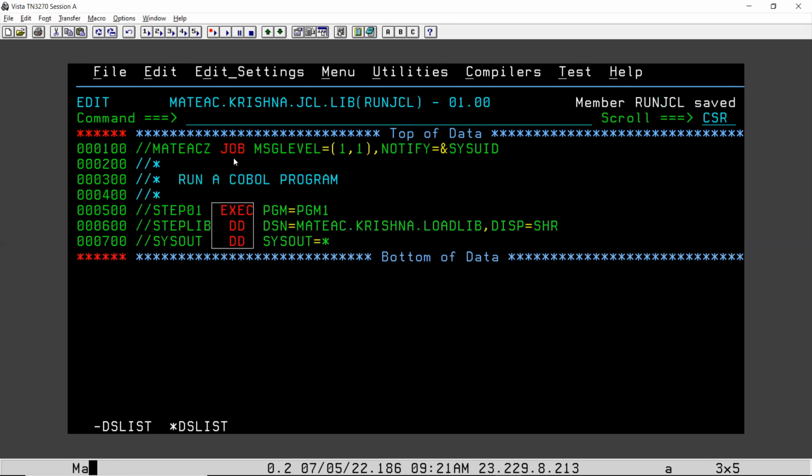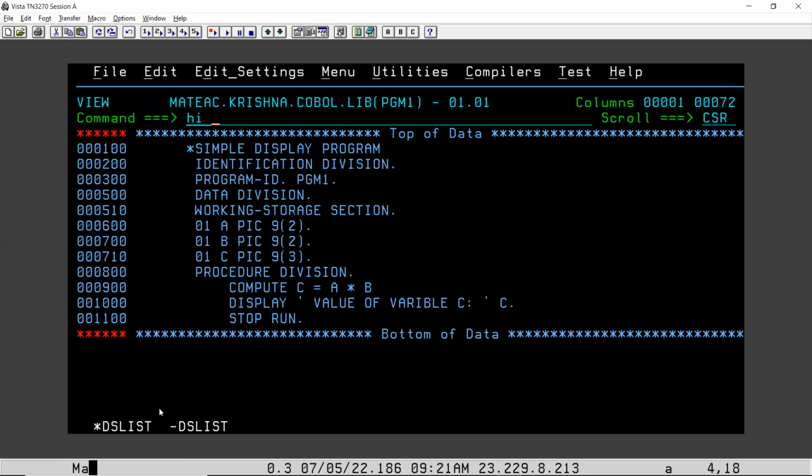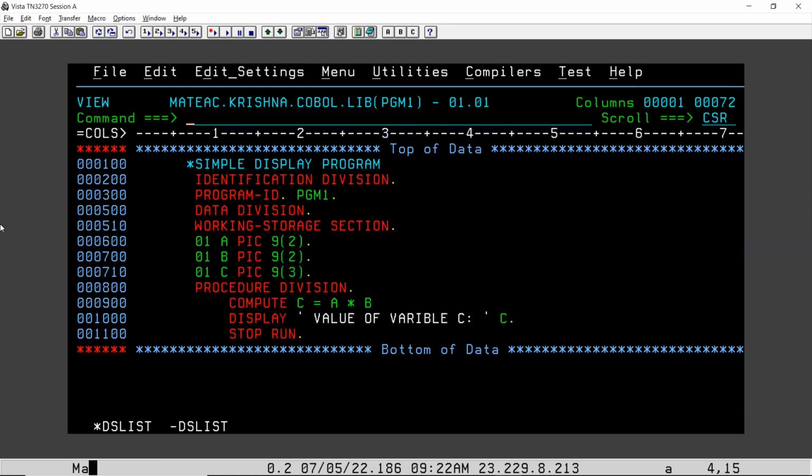These are keywords: exec, DD, and job. These are comments. In COBOL, column 7 with a star is a comment, right? So in COBOL, if you do high cob, you can see keywords highlighted. If you do columns, you can see column numbers.